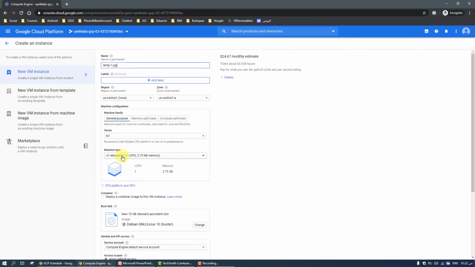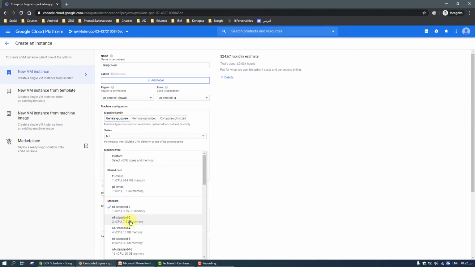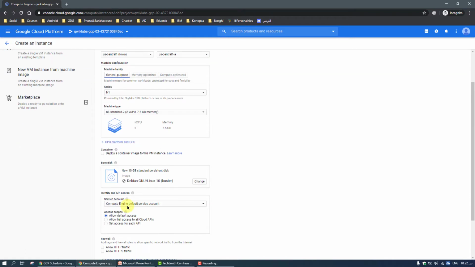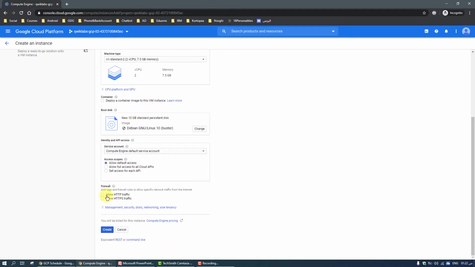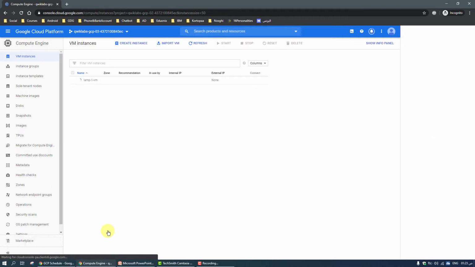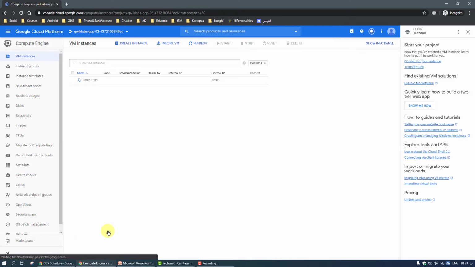For machine type I will select n1-standard-2, and we will leave all the other values as default, but in the firewall we will allow HTTP traffic. Once I click on create, it will take a few seconds to create our first virtual machine. Then we will add an Apache HTTP server to this instance.